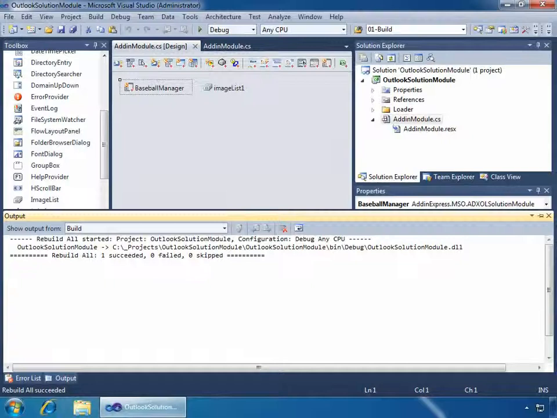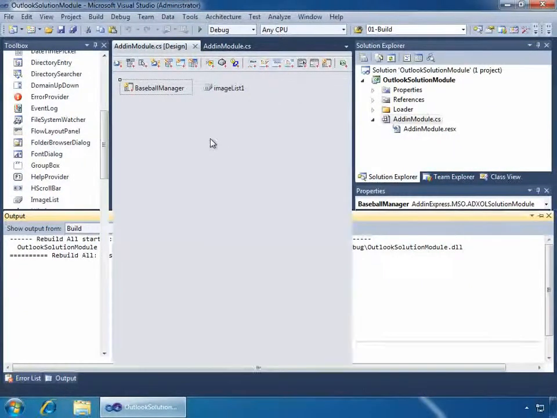And what this does is show you how you can extend your solution, because you're dealing with default Outlook item types. You're probably going to want to capture more data and extend the forms in some way. So this will at least give you the idea that you can do it and how you might. What I'm not going to cover, though, is how you persist that data within the Outlook data store. We'll cover that in another video.